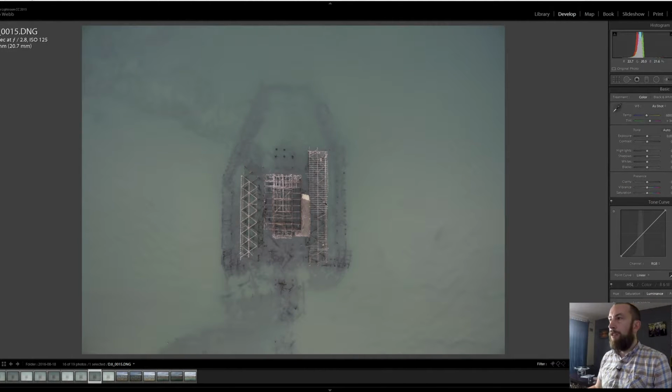So here we are in Lightroom. This is one of the pictures the drone took of directly above the West Pier. This is a really interesting shot from the perspective of this is stuff you really do not see from the ground level.